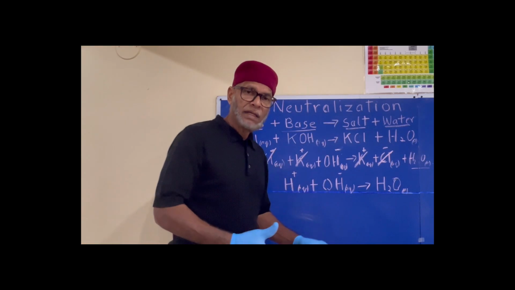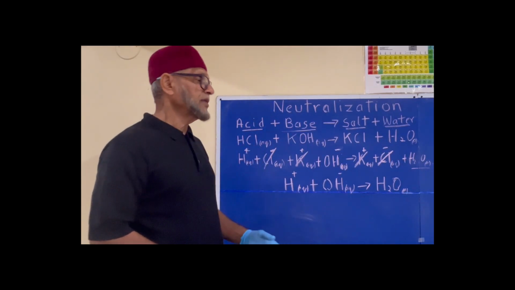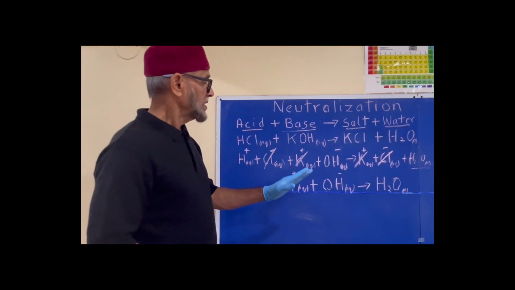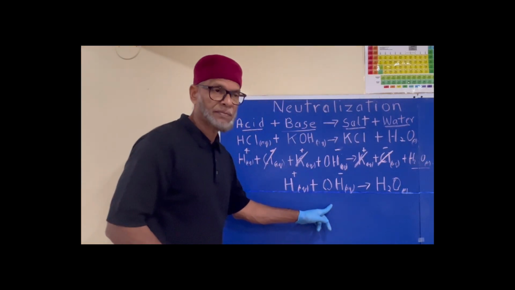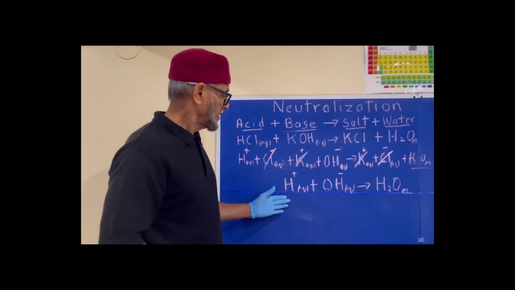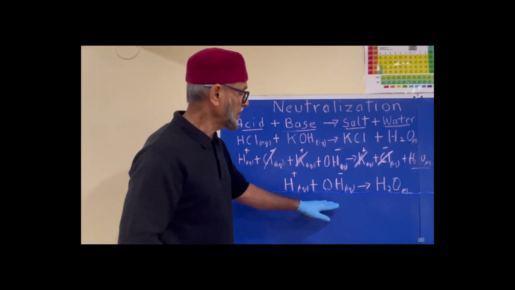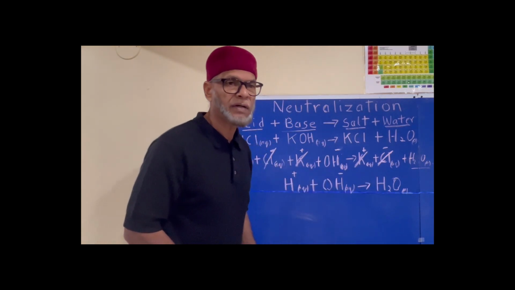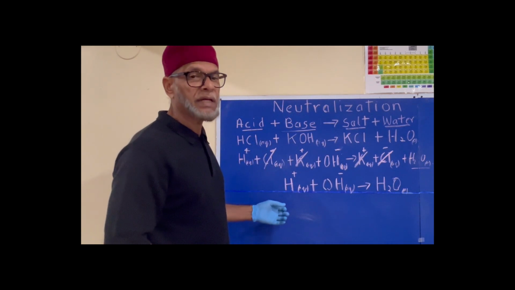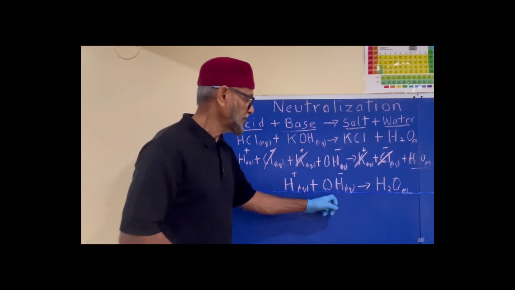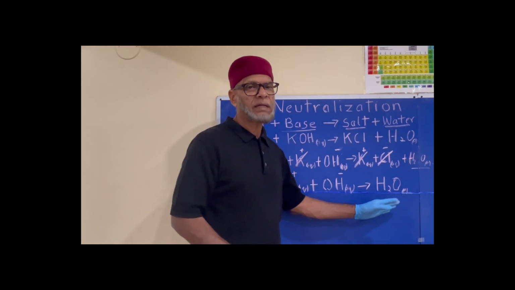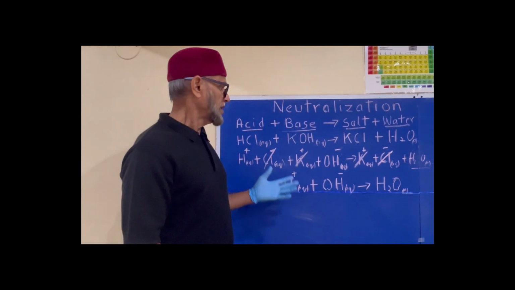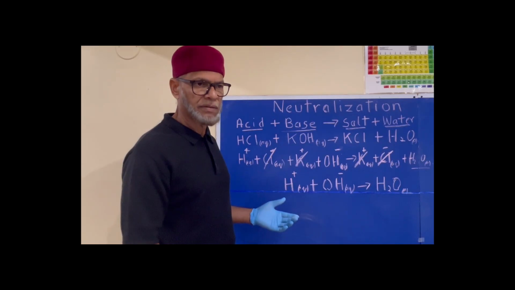Recall from the Arrhenius theory, an acid really is caused by H plus ions, and a base is caused by the OH ions that are present there. Now look what is happening. The hydrogen ions are combining with OH ions to give you something that is neutral. All the other things that are involved are not important. This is the important thing that is happening. Hydrogen ions are reacting with OH ions to give you water, and this is a neutral substance along with the salt that is neutral. So that, in theory, is what a neutralization reaction is all about.